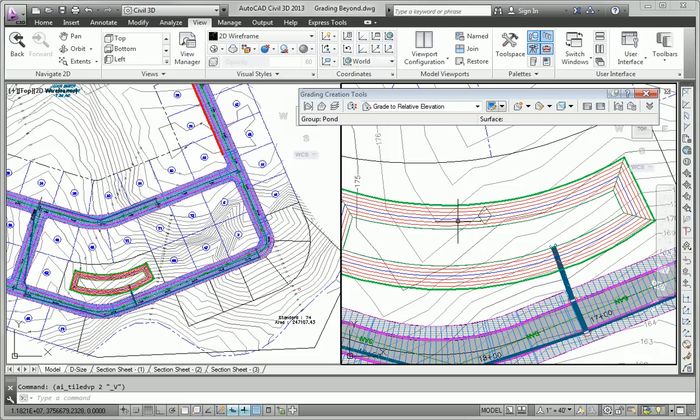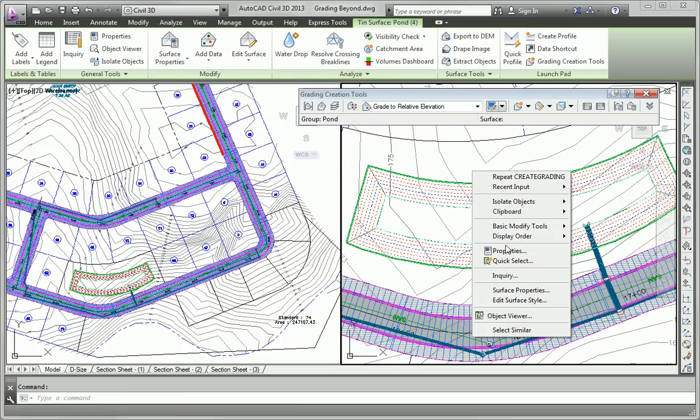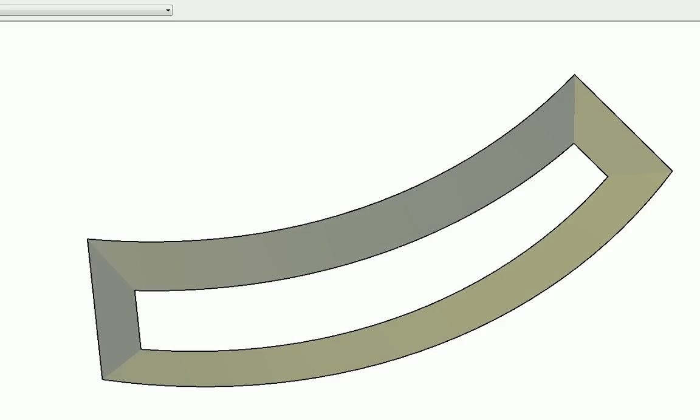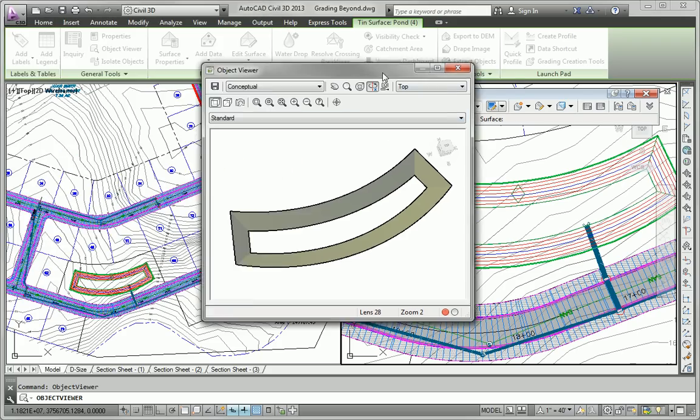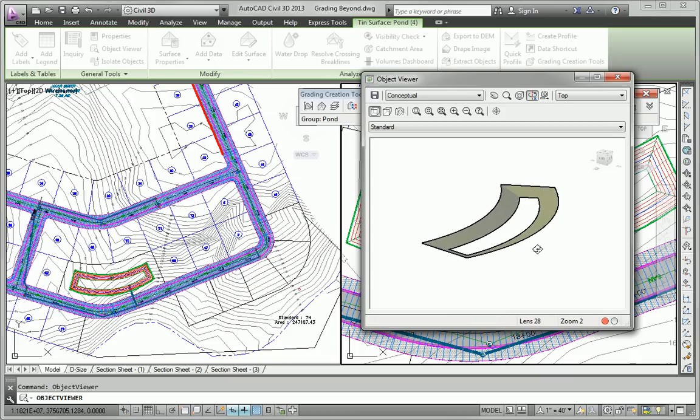Here's a quick little shortcut to get your viewport oriented. I'm going to right click that and use Object Viewer to get it in the right orientation that I want with a very simple object. And then I want to look at it the same way in my drawing, so I'll click this button right here, and that'll set my view in the drawing to match.